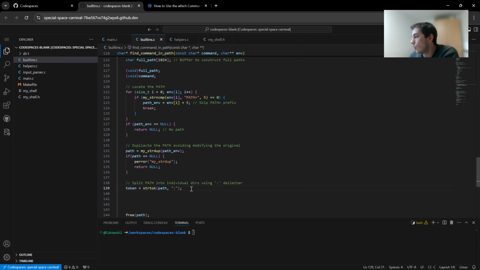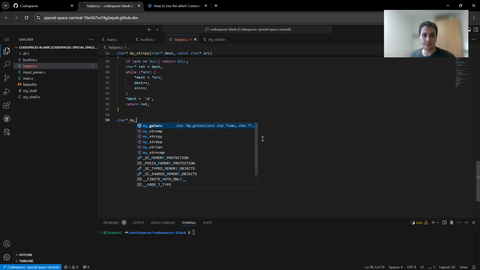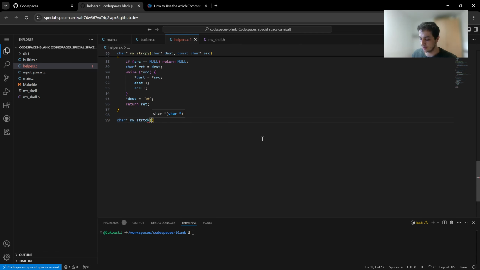Again, at this point I even hate it myself, but I'm sure you also hate it. We will implement our own strtok so we can stay unique, and it will be returning a char pointer. I will call my strtok, which will receive a char string, I'll just call it str, and inside of that we will check for char delimiter.